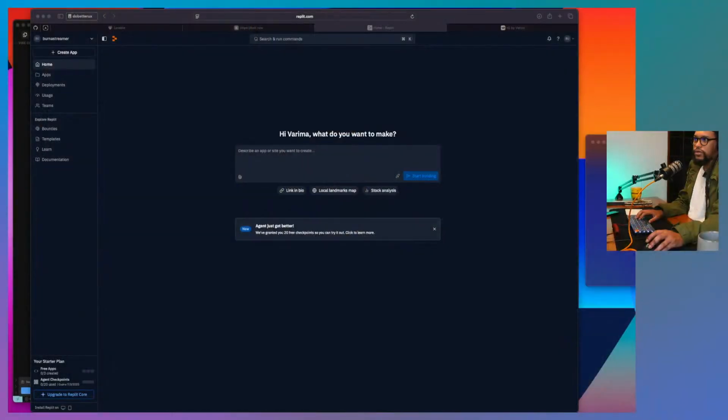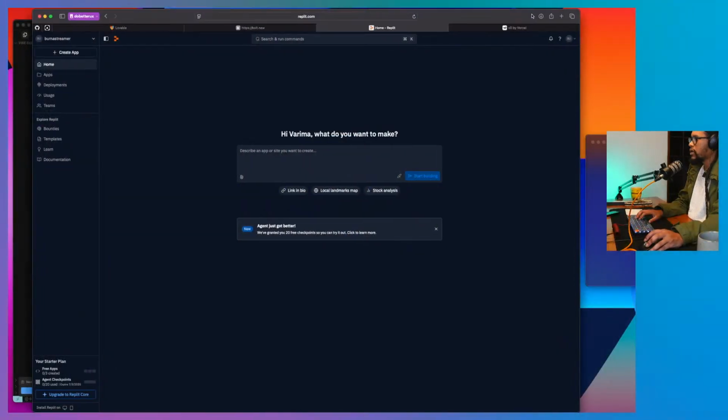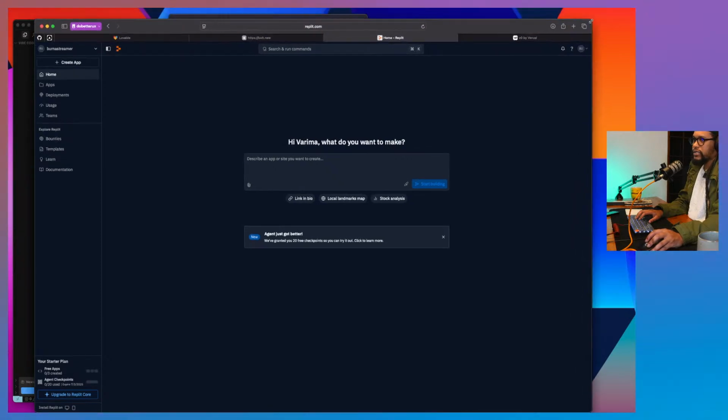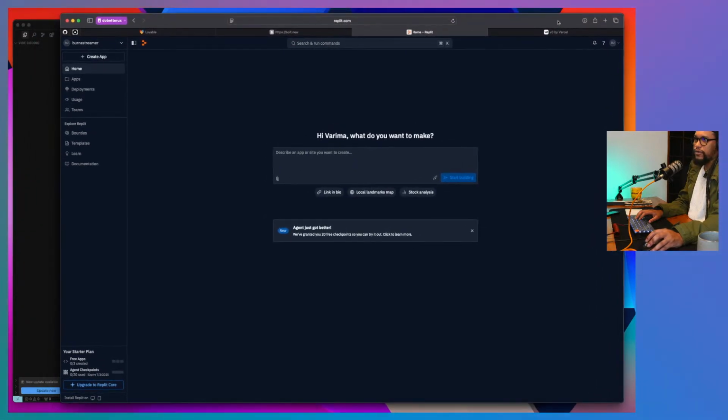All right, cool. So let me take it to my screen and share that with you so that you can see what's happening here. When it comes to AI generated software, there are a few routes that you can go.